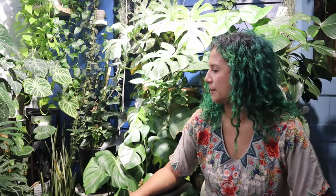Maybe I'll tell you about some of these guys, like my one Anthurium magnificum crystallinum cross. It's just been a tragedy ever since I got it, but it looks fine, considering. And some of these guys were outside during a hailstorm earlier this year, so there's some damage, but overall I think everyone's looking pretty good. We're gonna talk really quickly about the changes that I did in regards to my setup.